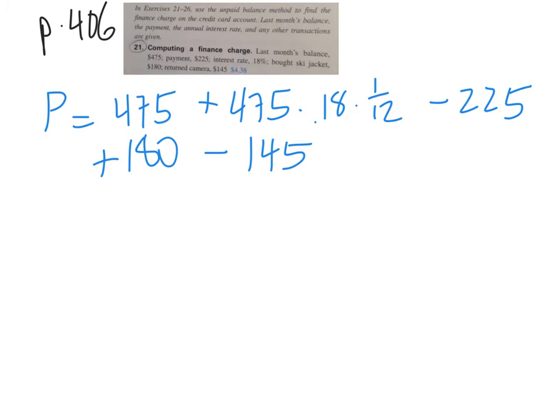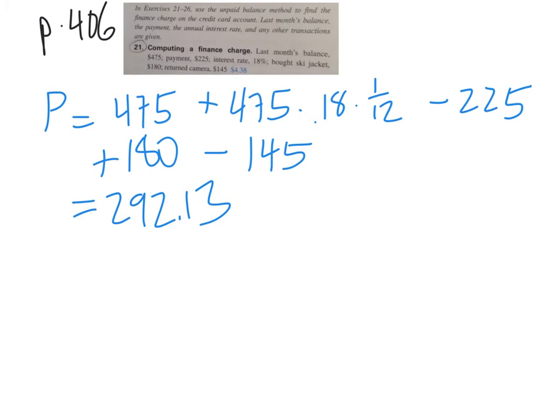By the way, I'll go ahead and just throw the answer out there for you, but when you actually go to calculate it, this $475, this PRT right here, will be about $7.13. So that's the interest from last month that you have to add on, and that's going to work into our interest for this next month. So altogether here, if you calculate this P, you should get about $292.13. Like we said, this stands for the unpaid balance at the end of this month.